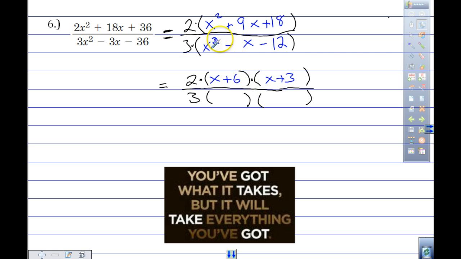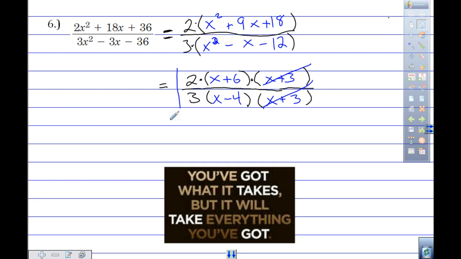And then, when you went to factor the bottom, you were kind of looking for a positive 6 or a positive 3, because that's the only way something will cancel. And what did the bottom come out to be? Negative 4 and 3. So yeah, they both had x plus 3 in common. And now we know those cancel out. Now, can the 2 cancel out with this 4? No. Can the 6 cancel out with this 3?